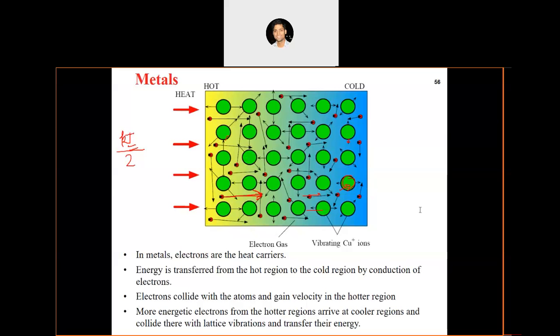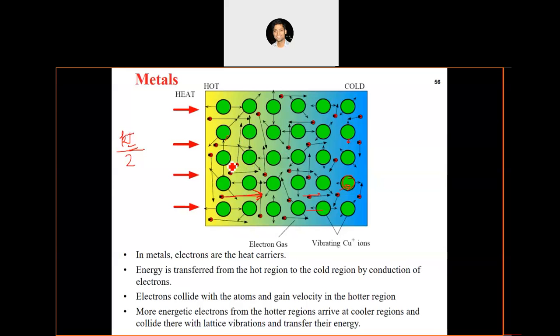There is a question: electrons should have the same amplitude, as you told previously that they are independent of temperature. So why is there a different size of arrows on electrons? The question somebody is asking is that the energy or the velocity of electrons is temperature independent, right? So then their velocity should not be dependent on the temperature, but we are showing larger arrows for the velocity of the electron on the hotter side.